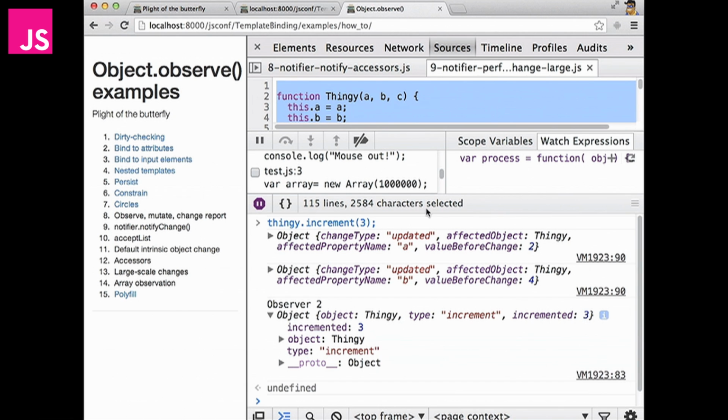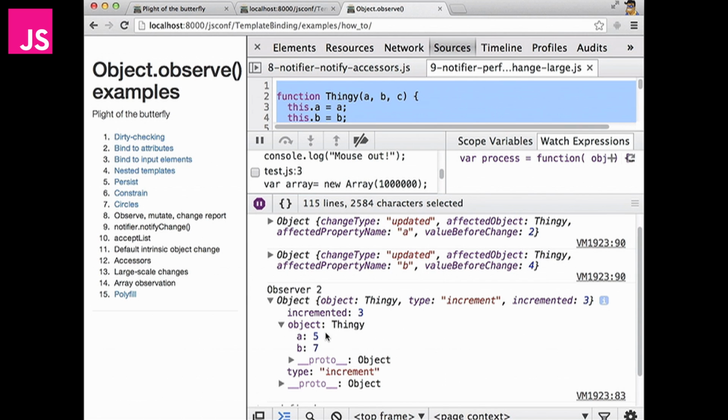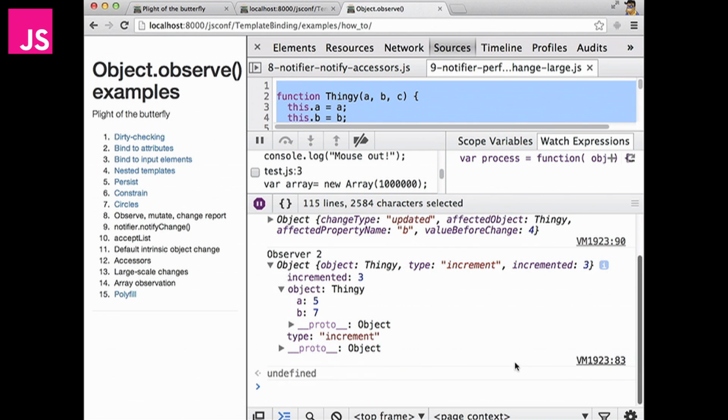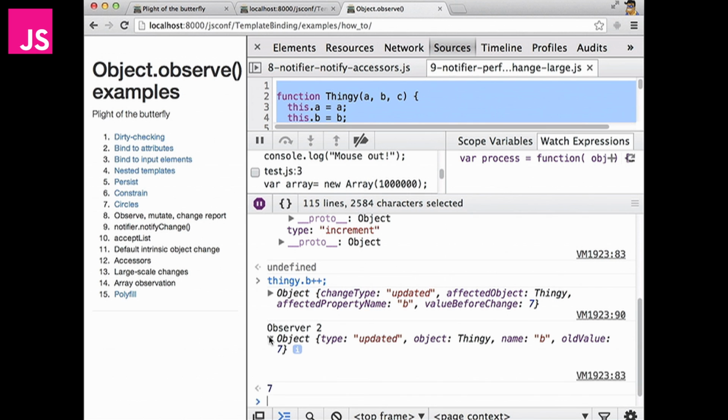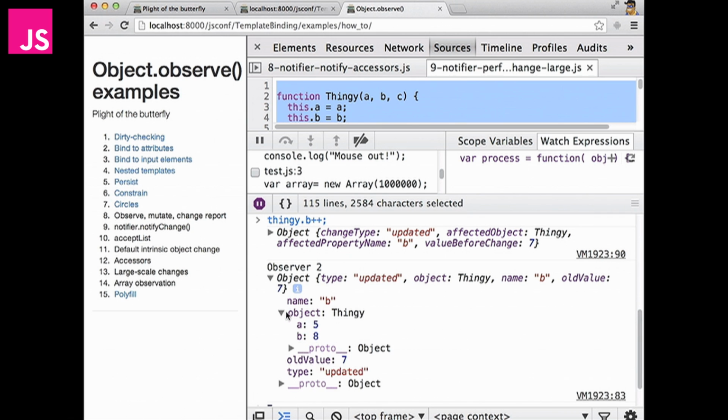And then we have another observer set up, which is keeping an eye on these custom changes. Take a look here at the fact that we now have this custom type that's available for other people to observe. If we expand the object, you'll see that it's correctly incremented them as we expected, which is pretty cool. We can prove that this is limited to specific types of changes by incrementing b++, which increments b with a normal update type. That works, that's pretty neat.